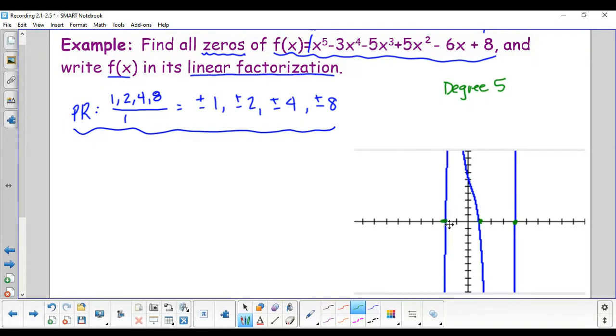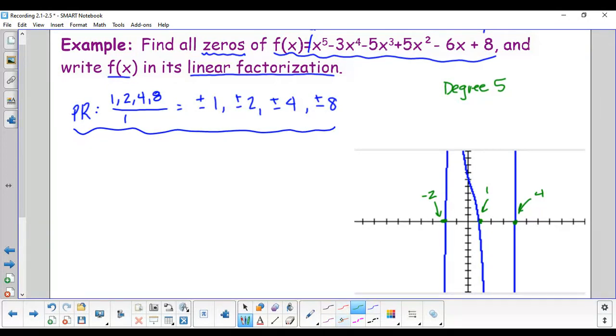So as I look at my graph, I see that that appears to be crossing at -2, which is one of my possible zeros. This looks like it's crossing at 1, and then I have 2, 3, 4. So that appears to be crossing at 4. None of these look like they are hugging or kissing the graph, so I'm going to go with these are all zeros that show up once and are not multiplicities.